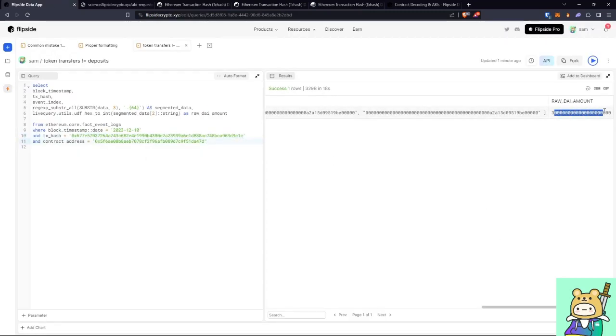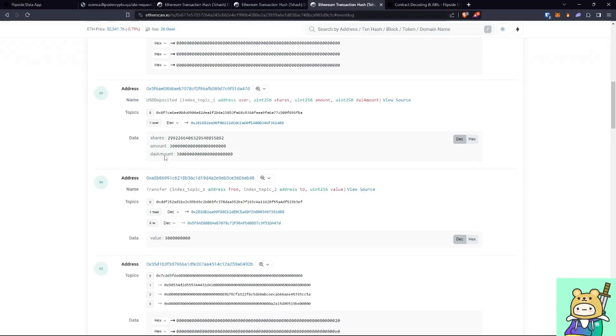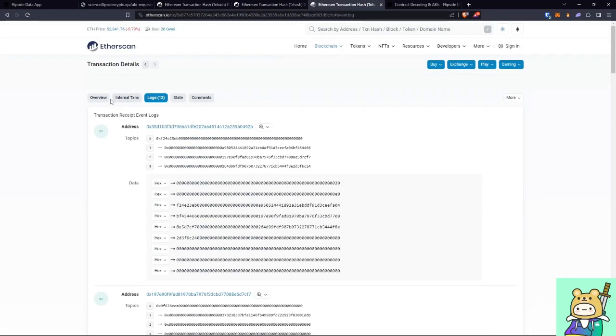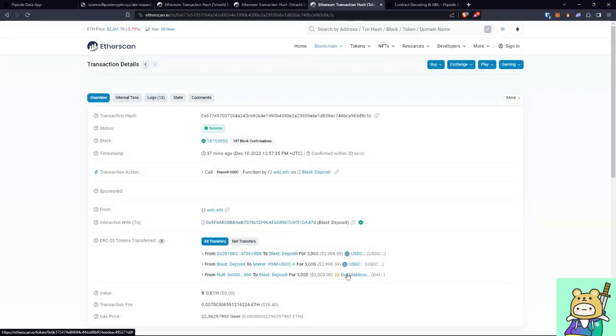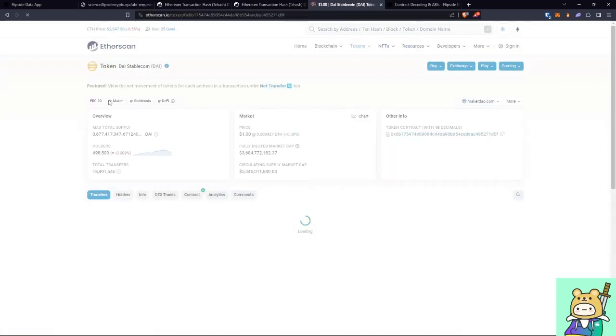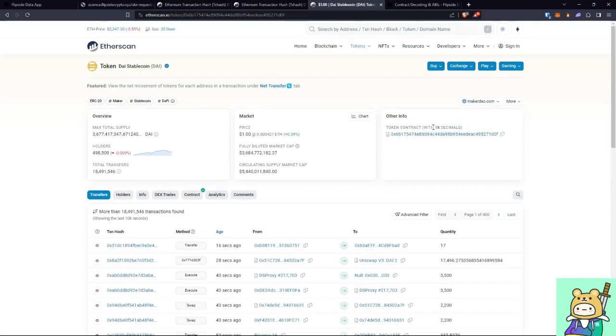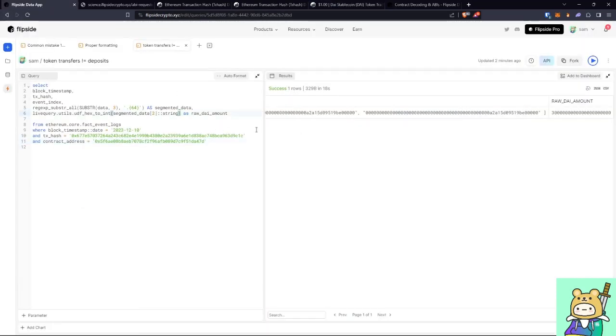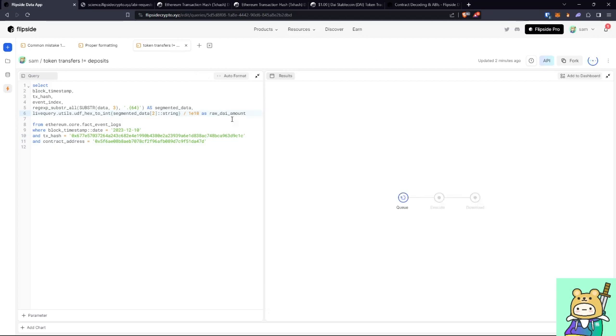Of course, this is in its raw amounts. We need to divide by the number of decimals that DAI has. How to do that? Just click on DAI, and it'll tell you how many decimals it has: 18 decimals. So we just need to divide it by 10 to the power of 18.